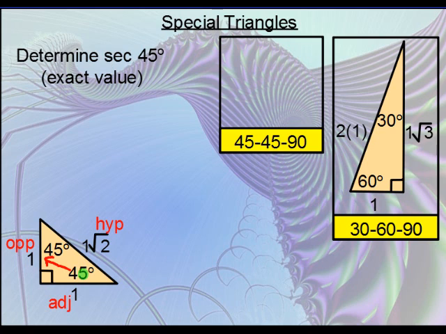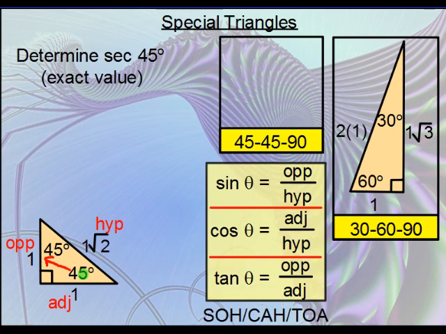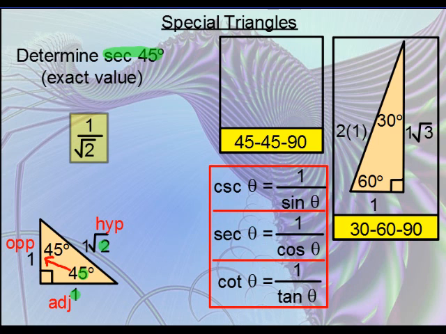Now the secant, you'll recall, is the reciprocal of cosine, which basically means we need to determine the cosine first. Well, the cosine is the adjacent over the hypotenuse. Since the adjacent side is 1 and the hypotenuse is root 2, that's what we get. And that would be the answer if we were looking for the cosine. But again, it's the secant that we want. Since the secant is the reciprocal, we're just simply going to take this answer and flip-flop the numbers. Thus, the square root of 2 is our answer.